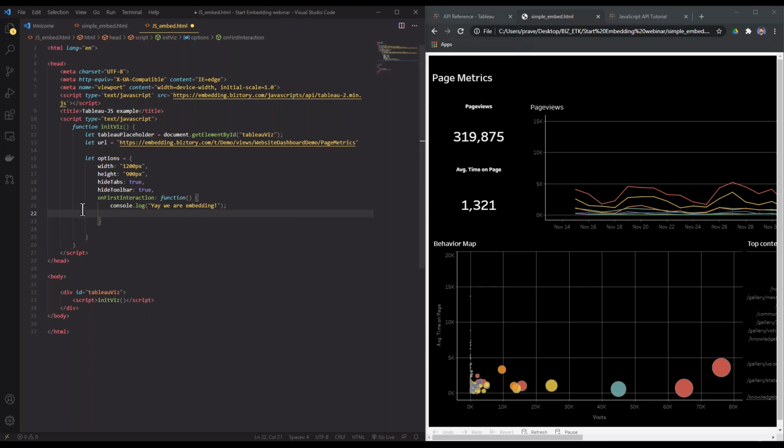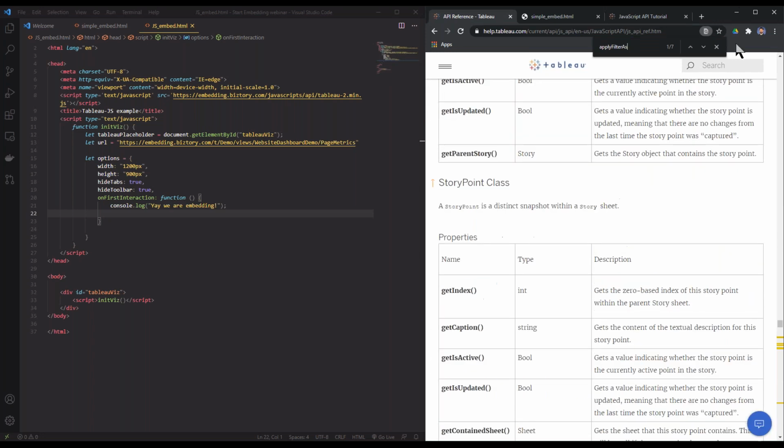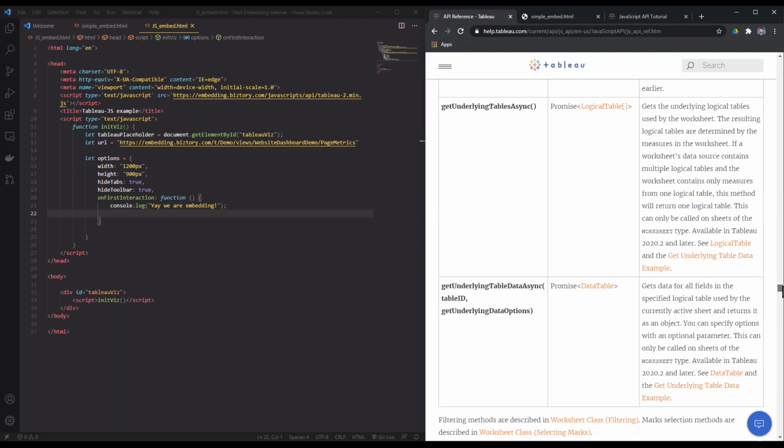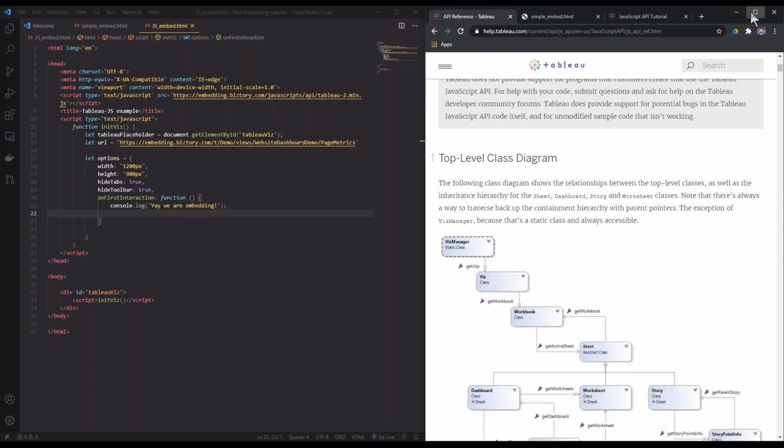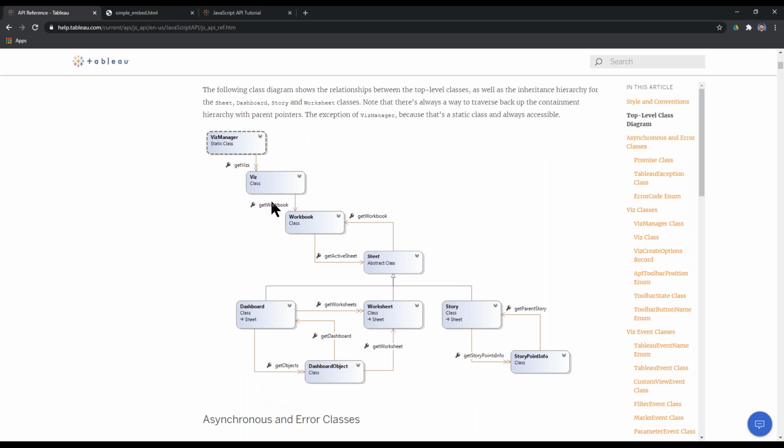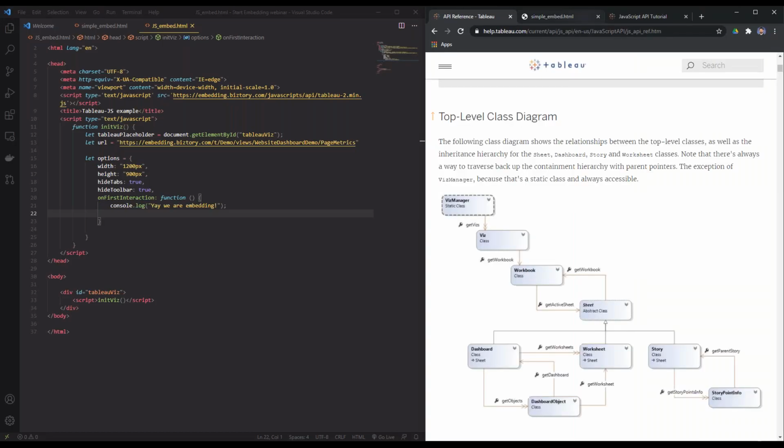So to begin with, now I've already gone through a lot of options here, but I'm going to show you where you can get these options from. This is stuff that I don't expect you to know as a BI developer, but this is for your website developer, guys, who of course you can share the link with later and they can go through this. This is the Tableau JavaScript API reference. In here you have a top level diagram to begin with, which is pretty cool because it says where you're starting from. What we always start with is a Viz. And from the Viz you can dig down to a workbook level, to a sheet level, and then to different parts of it. Today we'll just do a couple of examples there.